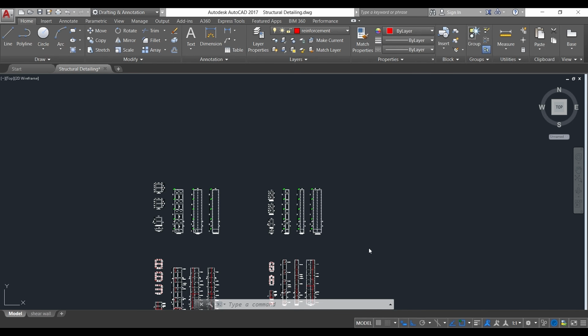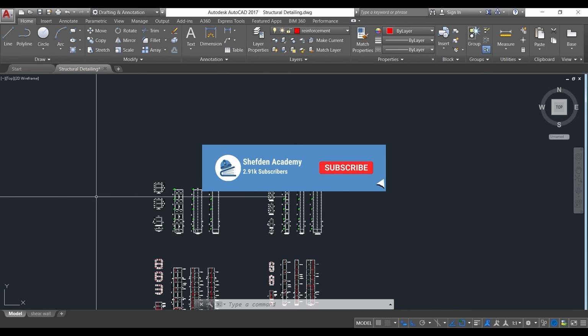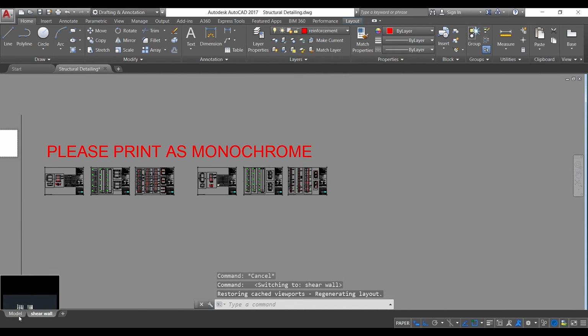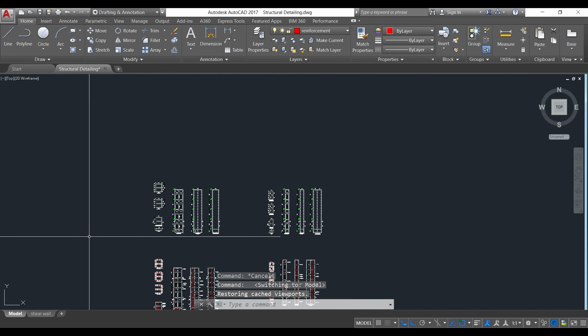So on AutoCAD generally, you have two working areas. You have the model tab and you have the layout. The layout is purposely for plotting, for dimensioning and for labeling and all those sort of works. But we are structural engineers, or let me say we are civil engineers, so we do a lot of plotting to scale, not to scale and all of that. So generally I'm just going to walk you through the process of printing your structural details on AutoCAD.